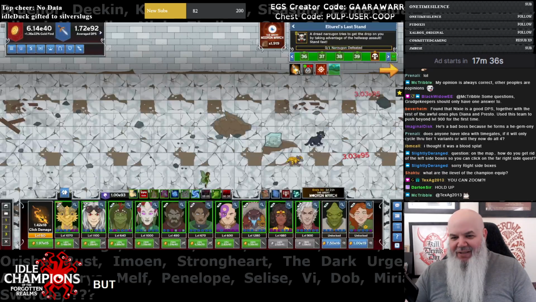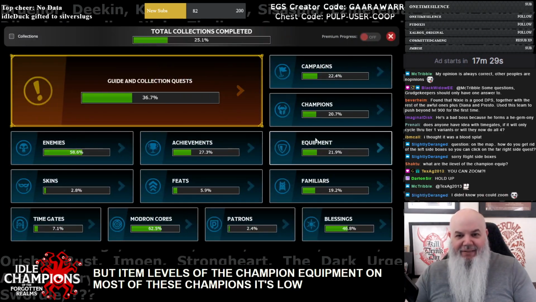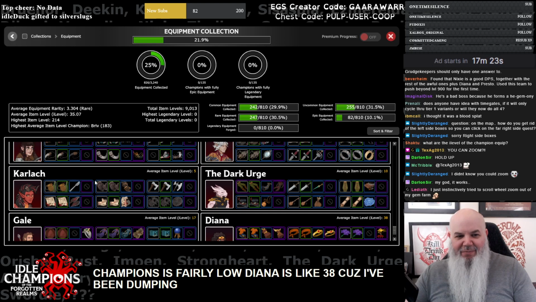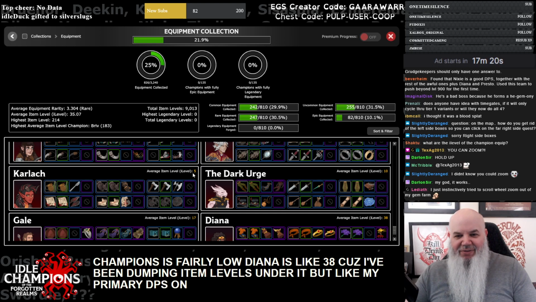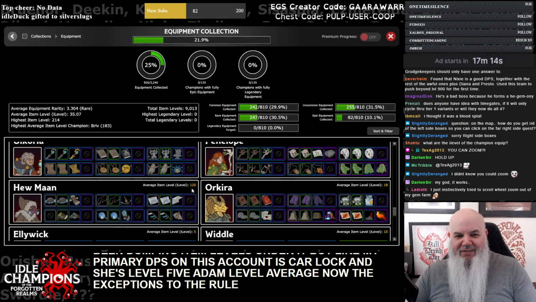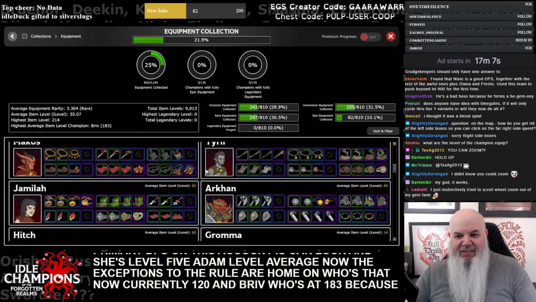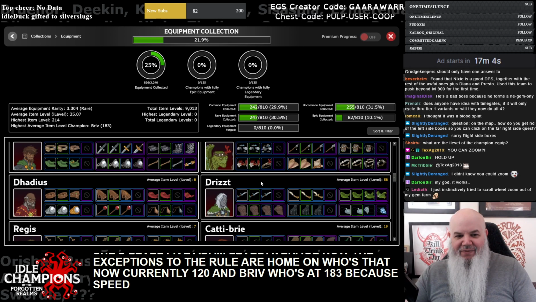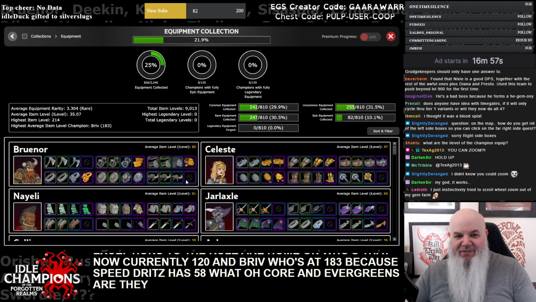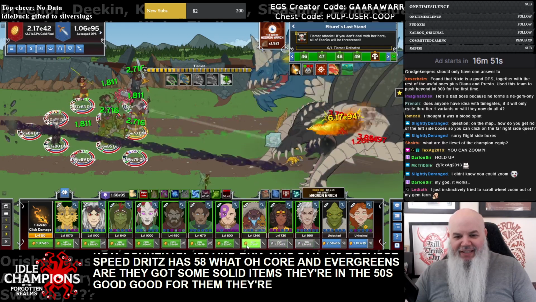For the item levels of the champion equipment, most of my champions are fairly low. Diana is high, 38, because I've been dumping item levels into her, but my primary DPS on this account is Karlach, and she's level 5. Now the exceptions to the rule are Human, who's currently at 120, and Briv, who's at 183. Because speed. Drizzt has 58? What? Oh, Corey and Evergreens, they've got some solid item levels. They're in the 50s. Good for them. They're still not my best choices.